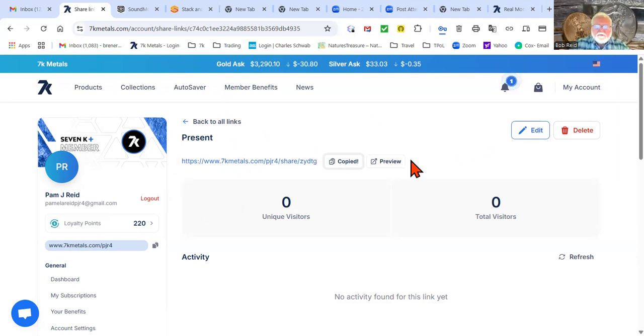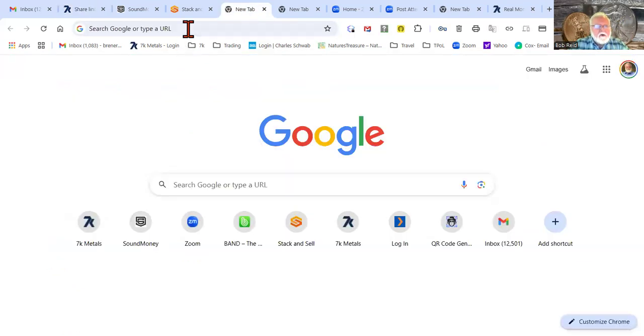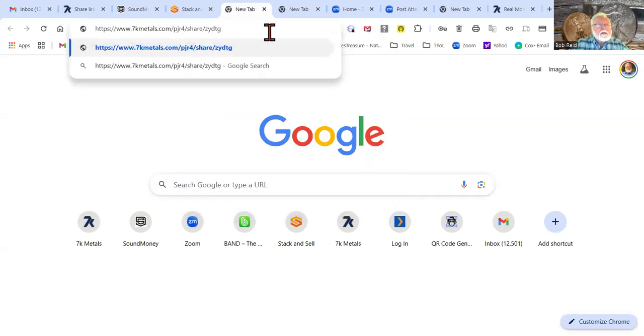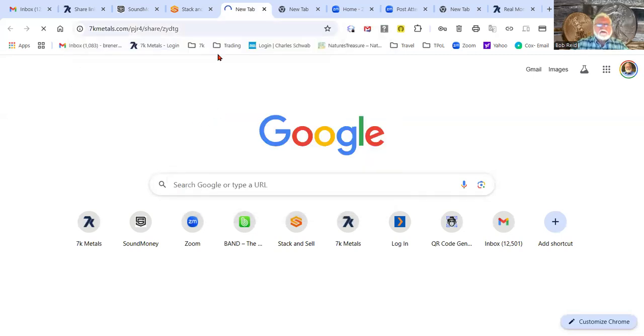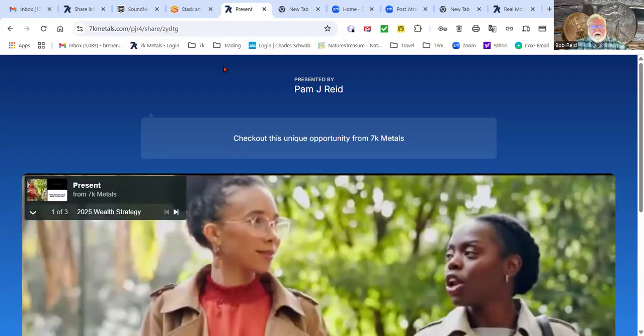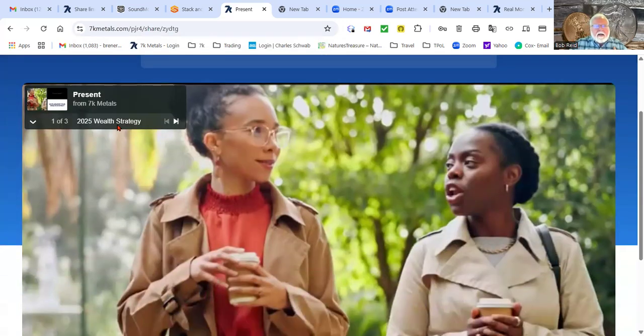Okay. So we're gonna go up to that tab and we're going to paste that link in right now. See, paste. And then we're going to go to it. And that would be what a person would do. Okay. They're going to have your name. They're going to have your instructions here, your message to them. And right now, it's set on the right video to watch.